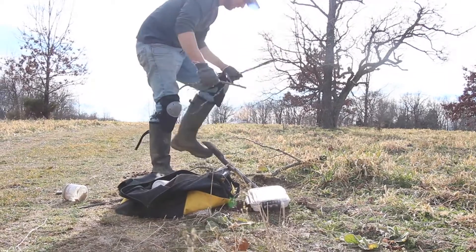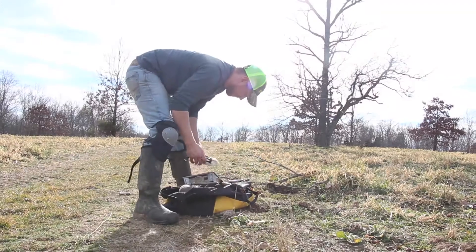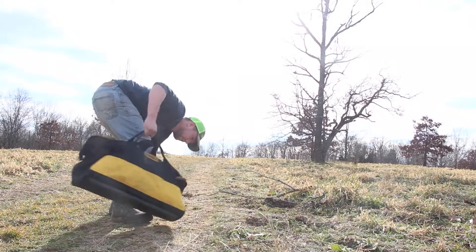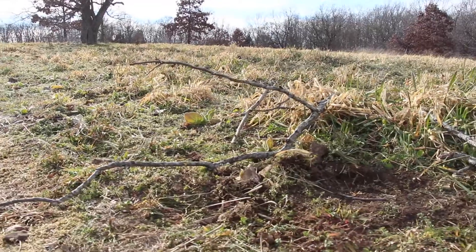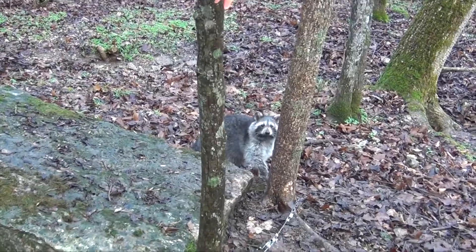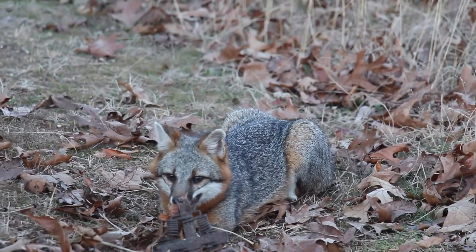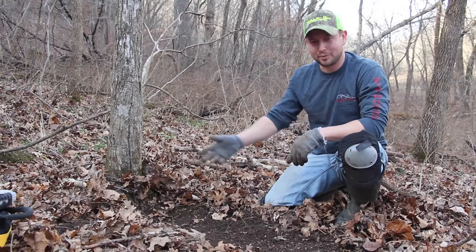You can go out and call and may not bring anything in, but throughout the night when predators are out, you've got a bunch of traps set and you're more likely to catch something on one or maybe several of them. It's a real good effective way of controlling predators — it'll help our turkeys, our fawns, and any birds we're trying to keep on the property. Hopefully tomorrow morning we'll come back and there'll be something in this trap.